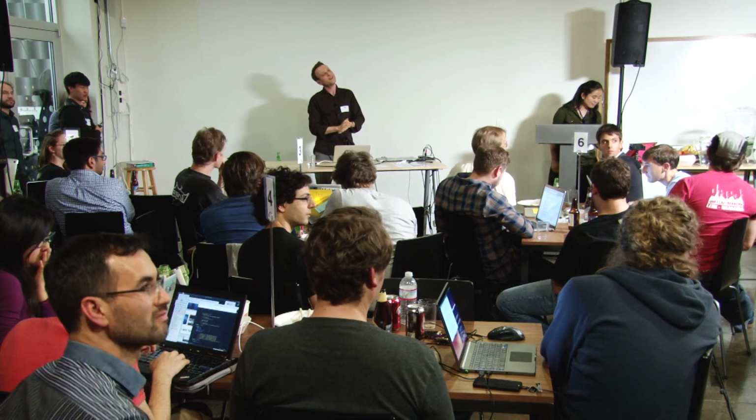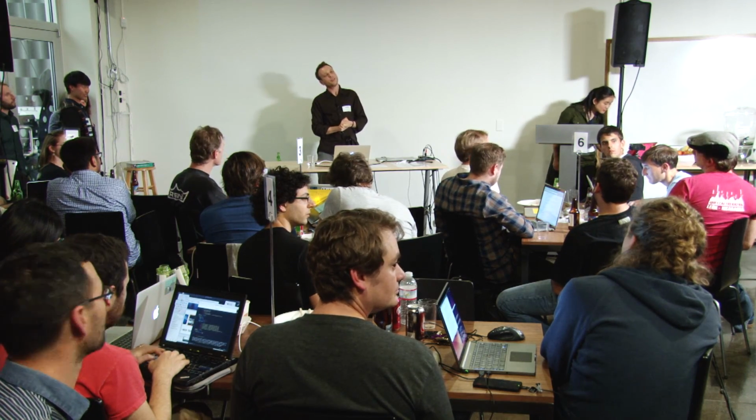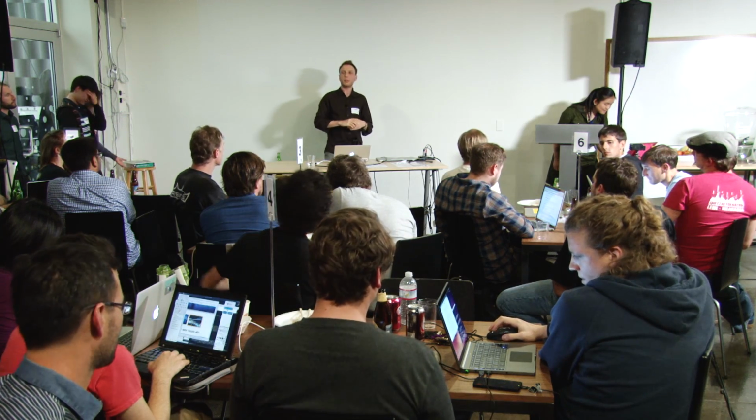More questions? Yes? What are the rules for when created, destroyed, and rendered fire? The question was, what are the rules as to when the template lifecycle callbacks created, rendered, and destroyed get called? The rule is created is called before it's rendered so that you can set up any state needed by helpers or other parts of the process. Then rendered is called once when it's on the DOM, not again. And then destroyed is called once when it's removed from the DOM.